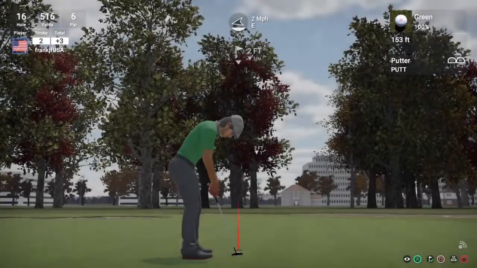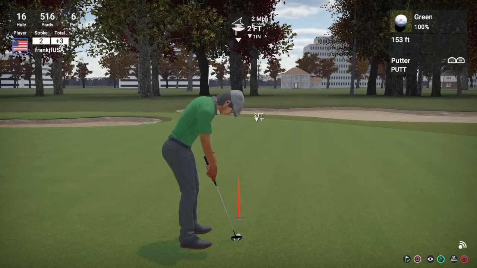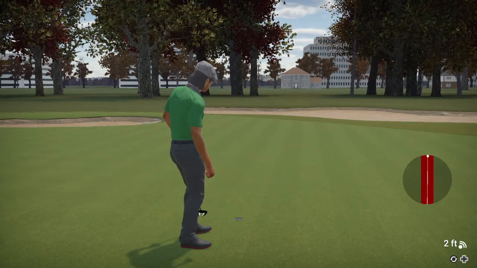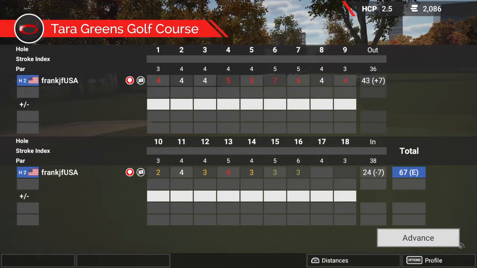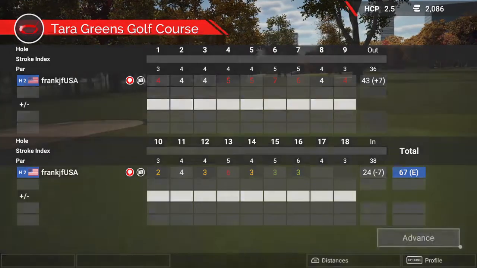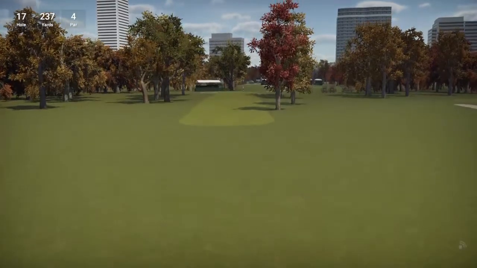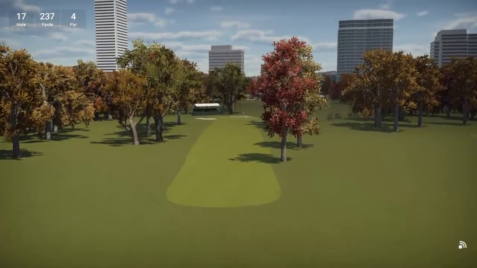Okay, that was fancy. If you can find a way to sink this next putt, you can really take some strokes off your score. All right, let's take a look at the old scorecard here. And that performance brings you down to even par. Not bad. So, how are you going to follow up the double eagle on that last hole? I'm waiting.